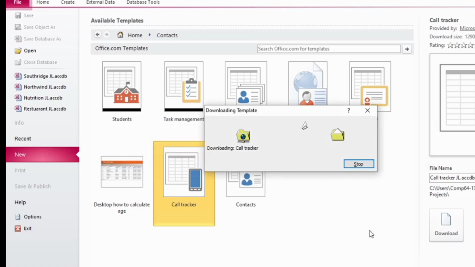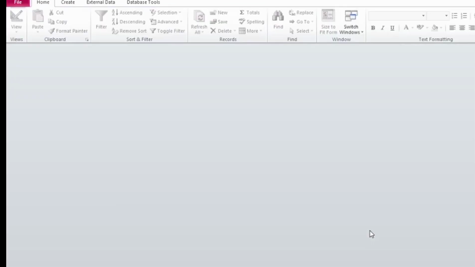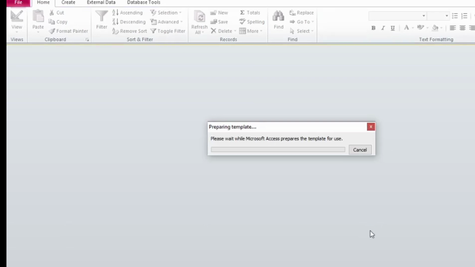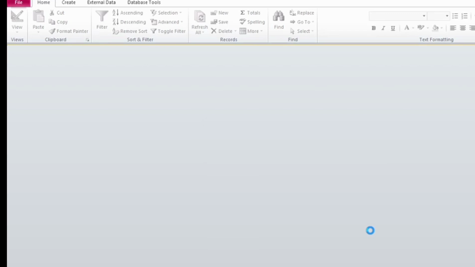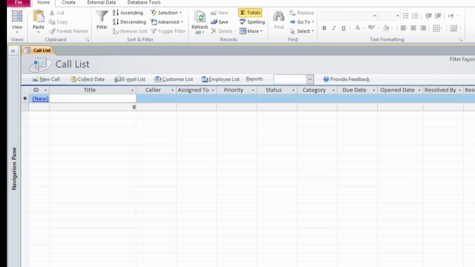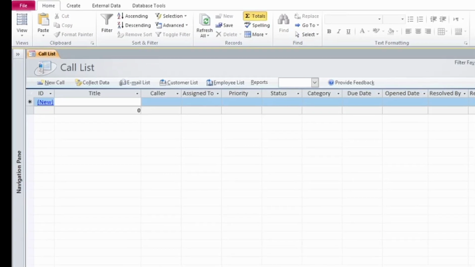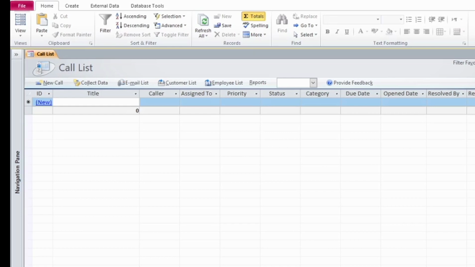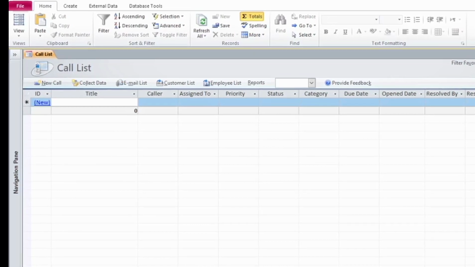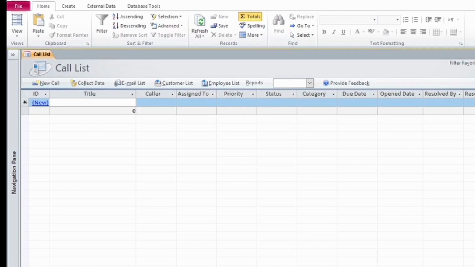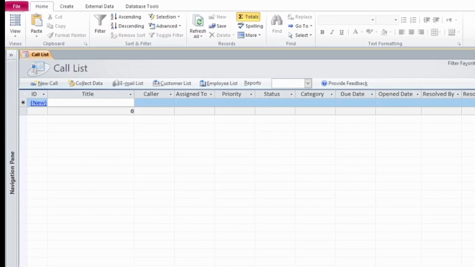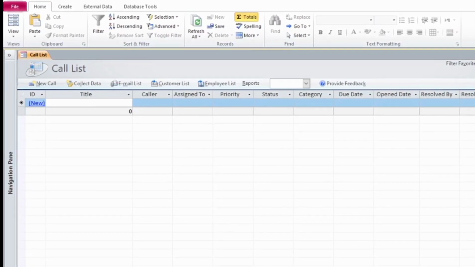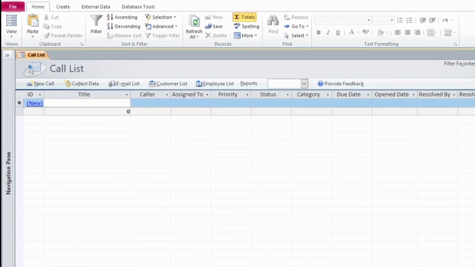Step number 6, close the Access 2007 help window that appears. So we don't see any Access 2007 help, so we can skip this part.